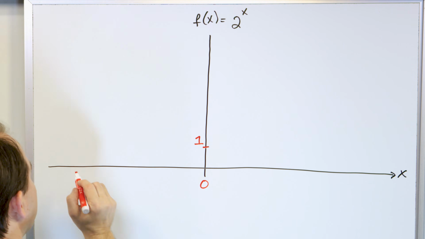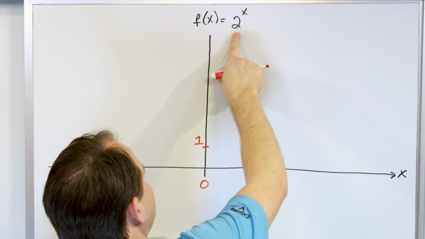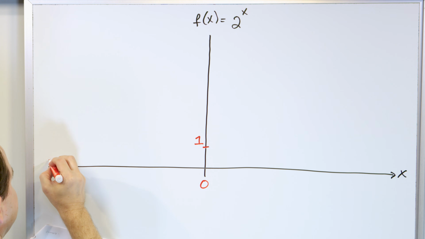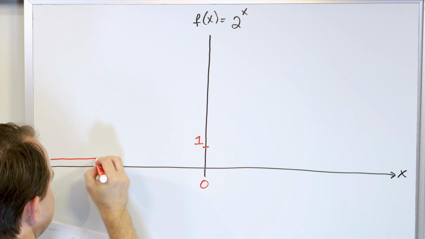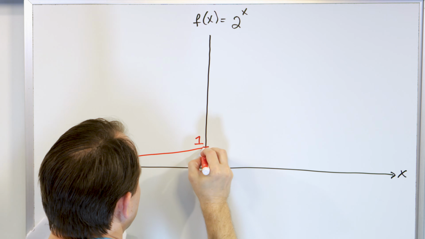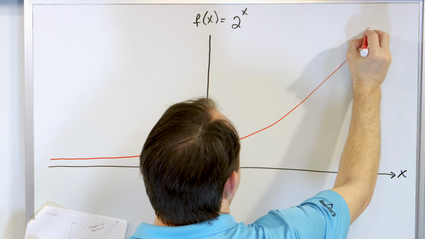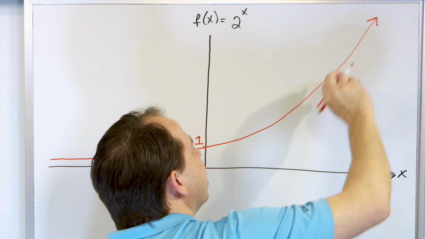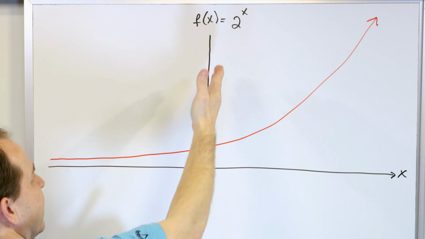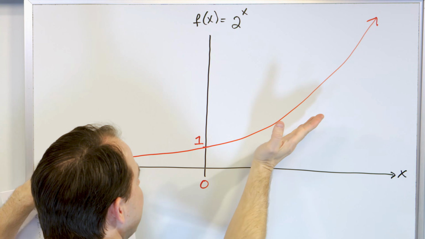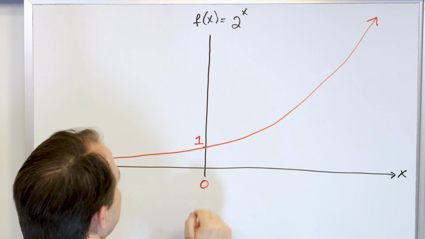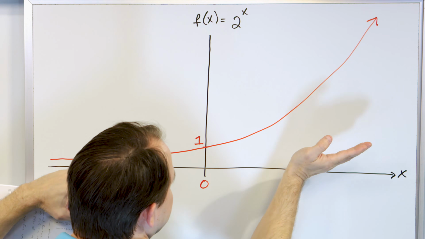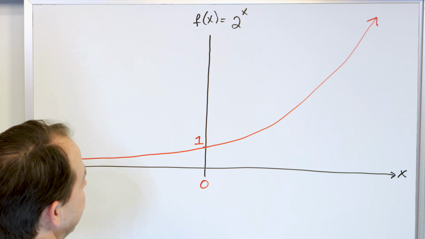Okay? So we saw that when the base was a positive number bigger than 1 like this, it starts way over here close to 0. I'm probably going to mess this curve up, but it goes really, really gently, slowly increasing right through this point and then kind of going up something like this. Is that perfect? No. It's a little bit lumpy. It should be nice and smooth. Now, the exact shape of it, of course, depends on the base. As the base gets bigger, bigger, bigger, this thing gets steeper, steeper, steeper. As the base gets smaller, smaller, smaller, it lays more flat till eventually it's just a flat line, and then it flips over and goes the other direction. We saw that in the computer.